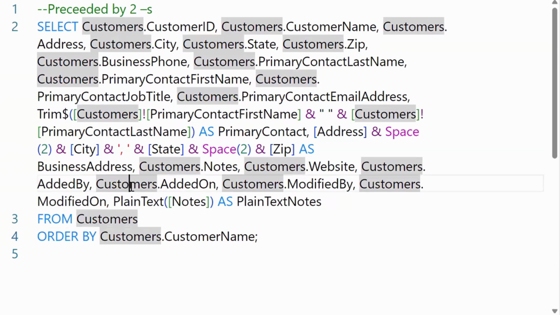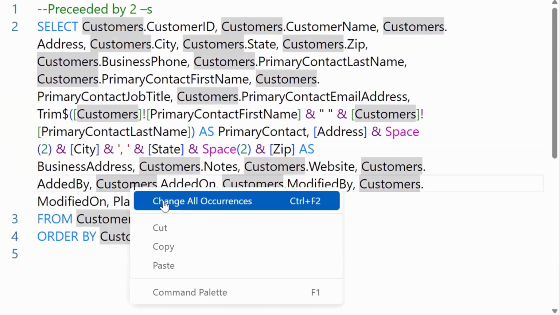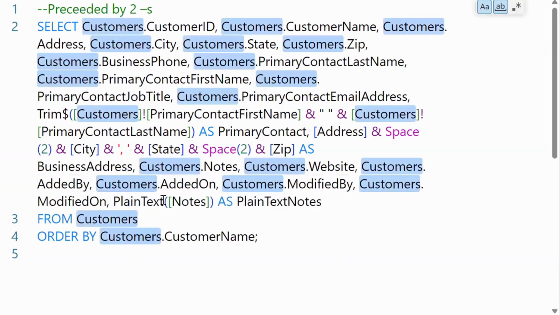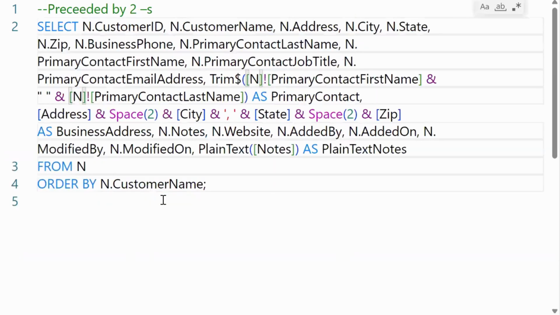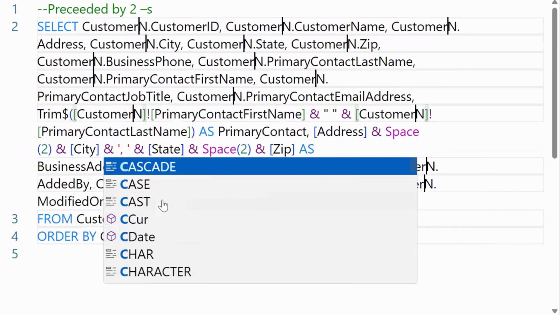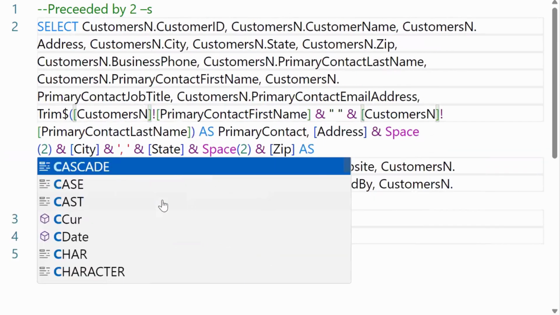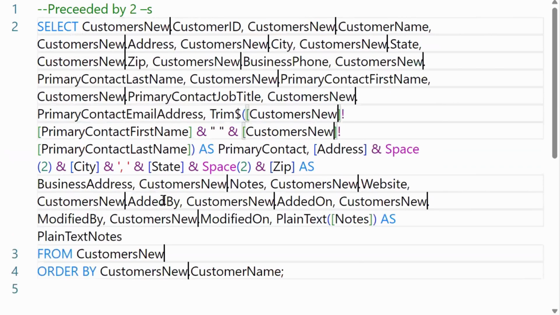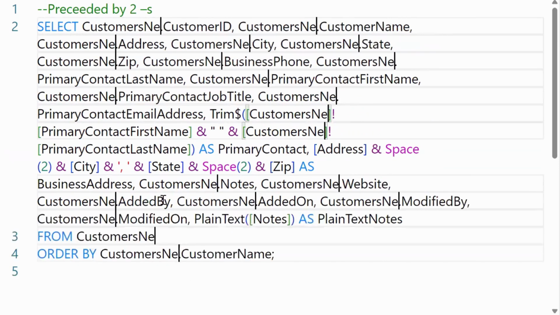I love this. And then there's also the Change All Occurrences. I found this to be just a little funky in how it works, but if you wanted to say do customers new everywhere, you could do that with this. Isn't that exciting? I love this.